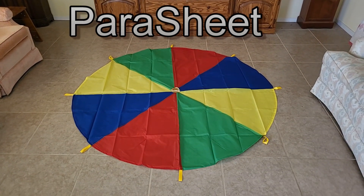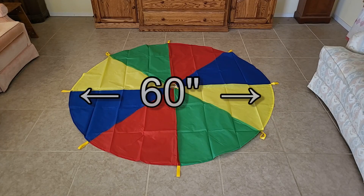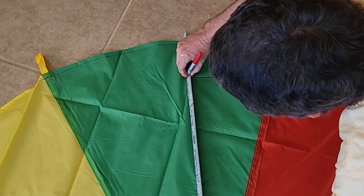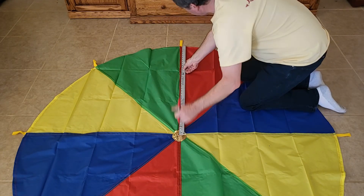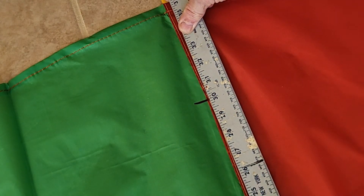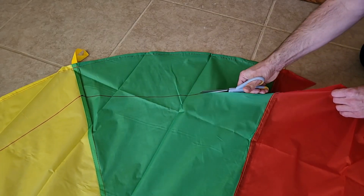I'll start out by making a mark in the center of the parachute. We need the radius, which is half the diameter — so for my 60 inch parachute the radius is 30 inches. If you want a round parachute, hold a straight edge ruler at the center mark and hold a marker at the radius distance, then rotate the ruler drawing a circle onto the fabric. I prefer octagon parachutes, so I'll measure down each seam the radius distance of 30 inches from the center mark, make a mark at all eight seams, then draw lines connecting these points.